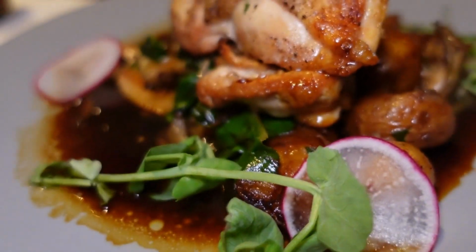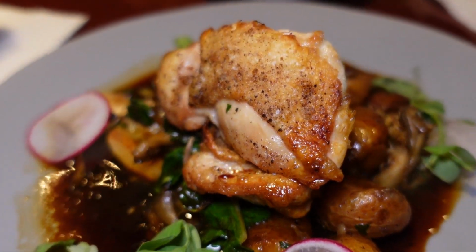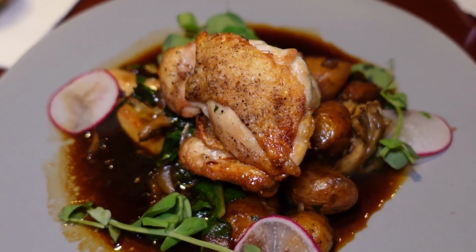Yeah. That sauce, I'm trying to figure it out. It's interesting. It doesn't have a strong flavor, but it's a little bit sweet. But yeah, sherry flavor. It's pretty good. The sauce is pretty decent. Could use a little bit of salt for me though. A little bit of saltiness, but it's actually really good.